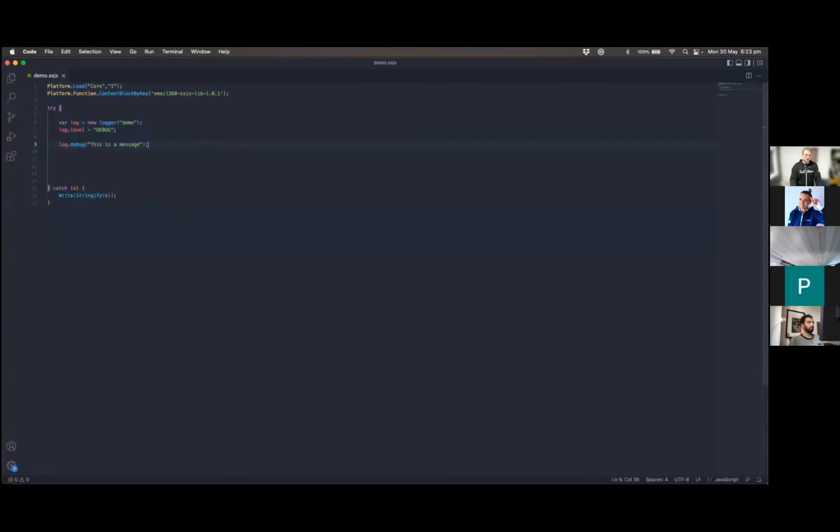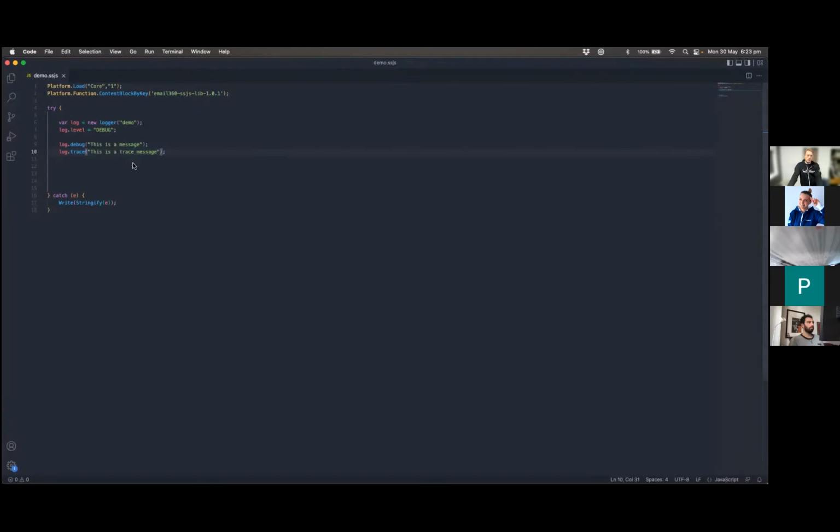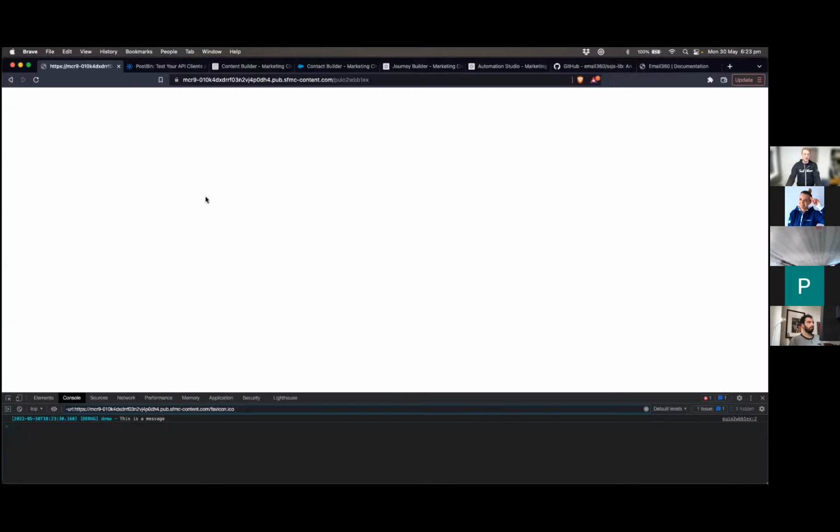If I, however, do the same thing with a trace, which is the lowest level, so saying trace, this is a trace message, it will not show up. The reason it will not show up is because trace is below the level the logger should use. I can change it to trace, and now it will show me both messages, because now we have demo and trace. So you have a trace, and you have the debug message here.